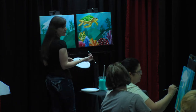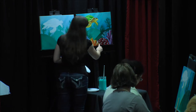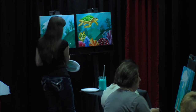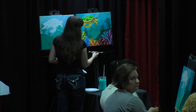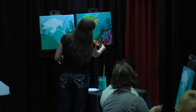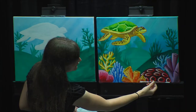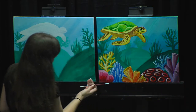We're gonna use white first, so we don't need to wash our brush. Because we want these nice bright reds, and red won't come over strong over top of this green color. It's too dark. So how big is our half circle? It's about the length of our brush. This plant comes over top of it, but it starts here and it ends here. So we want to give ourselves a little bit of space, maybe three fingers.